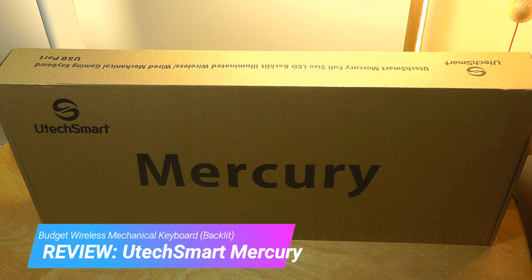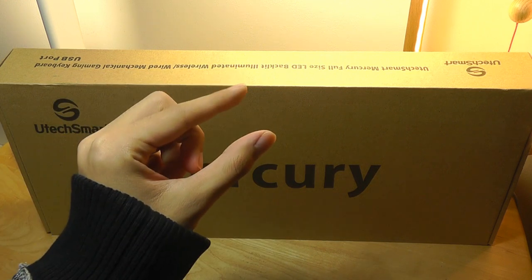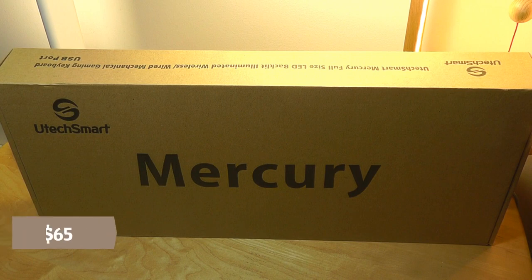This is a 2-in-1 mechanical keyboard. It can be used both wirelessly using an included nano receiver. It's just USB, which is plug and play. You can insert it into a Mac or a Windows computer. And it can also be used as a regular kind of wired keyboard.